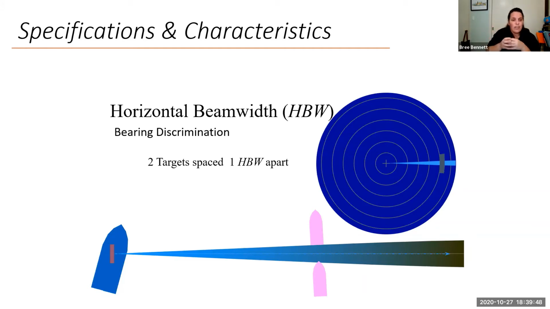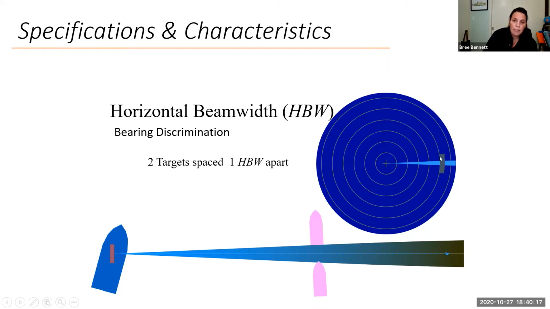So if it's very close, you're like, how likely is it that there's going to be two targets within a beam width, when the beam width is so small? Well, that beam width grows the further and further away you are. So if you're 20 miles out, that beam width is going to be pretty big. So if you have two targets that are close to each other within a beam width, you're only going to see it as one target.